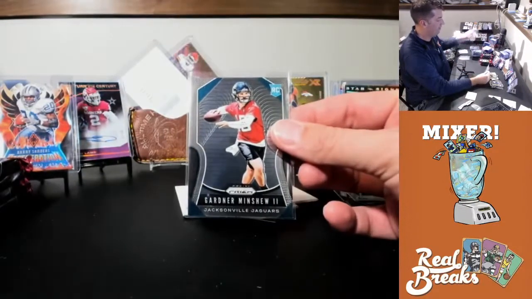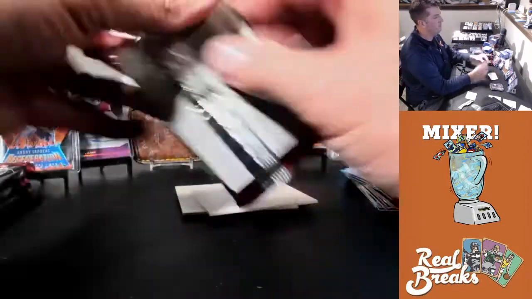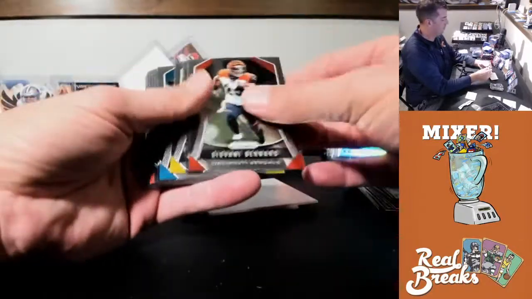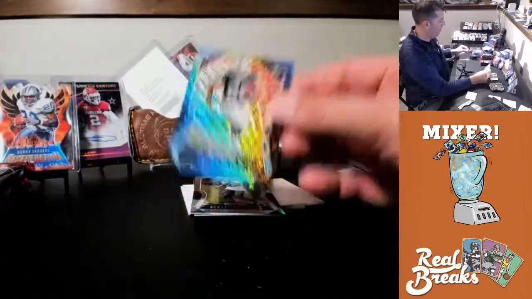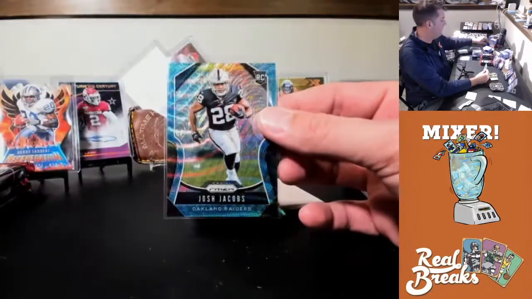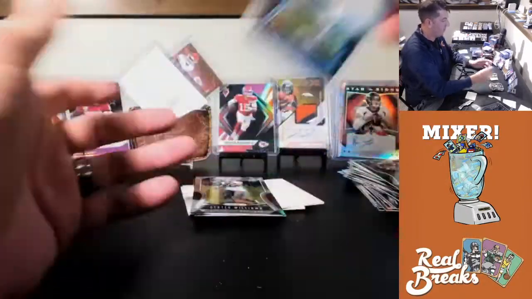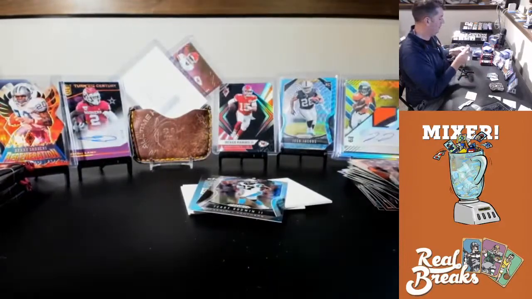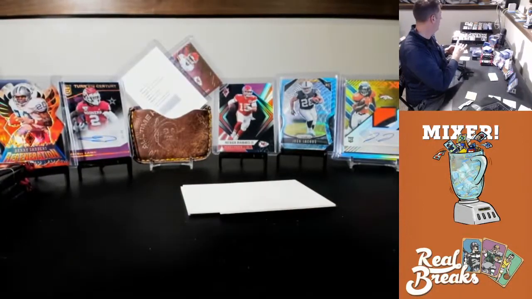He said Jeff. Jalen Ferguson, rookie. Minshew Magic. Terrell Davis and, oh my! Them Raiders. Josh Jacobs, a 199. That's a beauty. Really nice. That is a great hit. Going out to Utah via the Raiders. Dexter Williams, Terry Goodwin. That is a really, really nice card. Big card. I love Prism, that card.